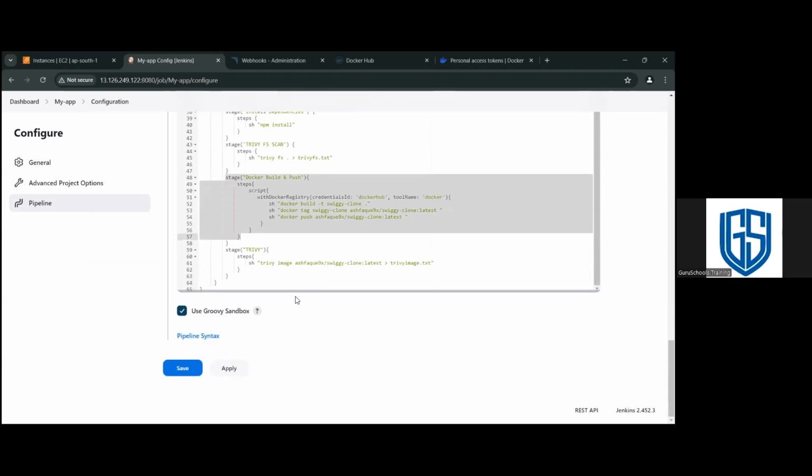And here you can see scanning the build image using Trivy.